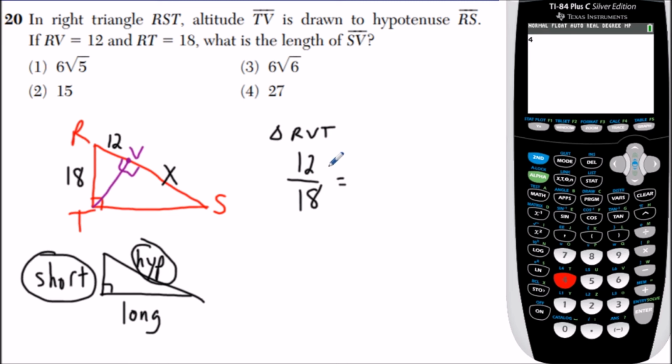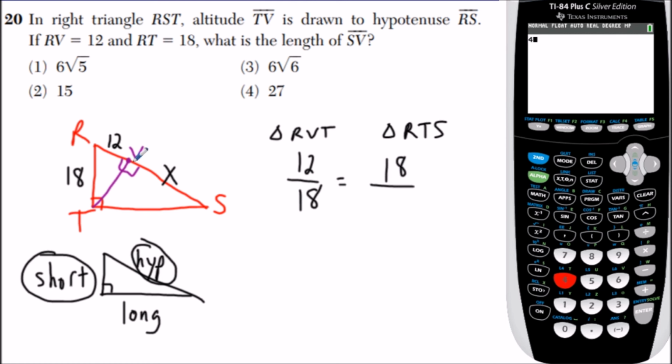So then we move to one of the other triangles, and we're going to, in fact, use the main triangle RTS. Now, the letters aren't necessarily in corresponding order for similar triangles, but this short leg, long leg, hypotenuse concept is going to help us answer this. But as we could see in the main right triangle, RT is clearly the short leg, so that's going to go first because we're comparing short leg to hypotenuse.